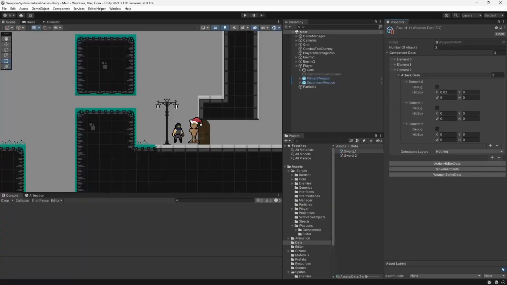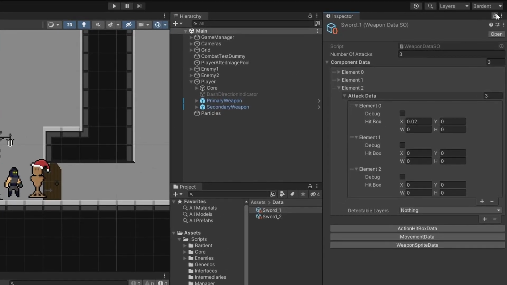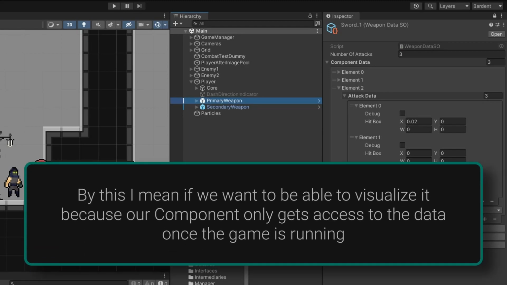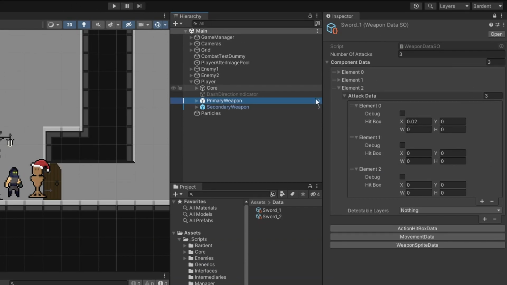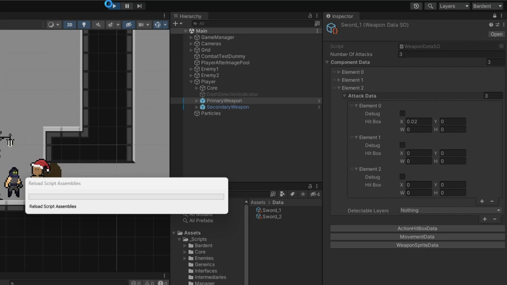If we come back to Unity, let's go ahead and lock the inspector with our sword 1 selected, because we need to come to our weapon itself and click on that to actually have the gizmos drawing. But now, we unfortunately can't actually set this data while the game isn't running because our code kind of takes care of setting the data at the start of the game. But luckily, because we are also working with scriptable object assets, any changes we make at runtime will persist, so we don't have to worry about copying and pasting things. We can just go ahead and run the game.